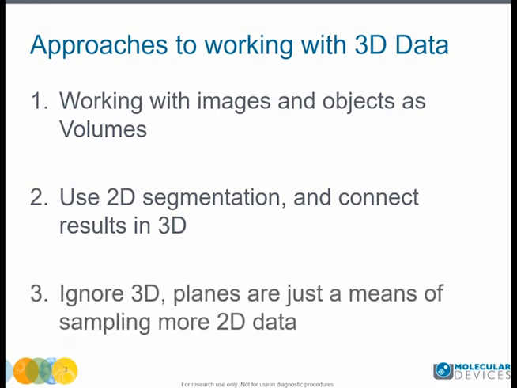Finally, your 3D data may just be a combination of 2D planes without any real connection between them, so you can analyze them plane by plane without introducing any 3D requirements. For example, if your sample is a tissue with z-steps much larger than the size of the objects being analyzed, or for 3D-based migration assays, where you just need to track cells moving from the top to the bottom of your membrane.